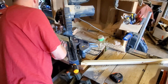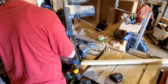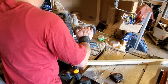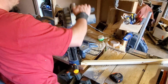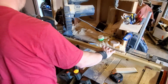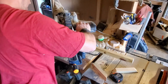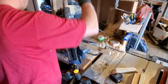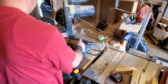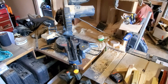And then what we're going to want to do is set a stop here, and that's going to make everything flow a whole lot easier with the stop block. Alright, so now we've got our stop block set. Basically, we can just continue to cut, reversing the angle every time. And we're going to need a lot of these.